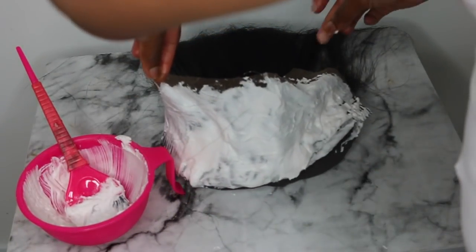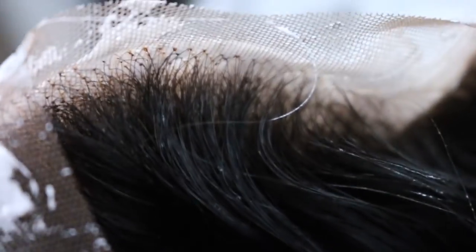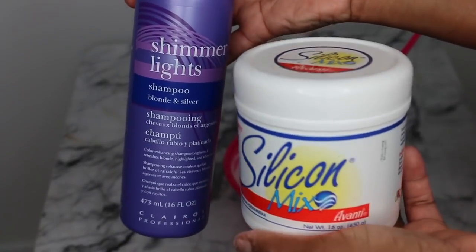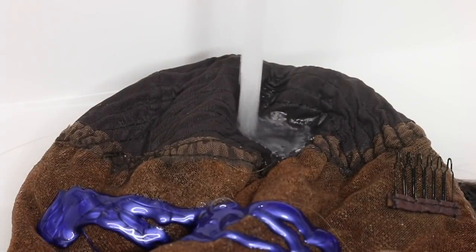Now that it's applied, I let it sit for about 20 to 30 minutes. You want to go in and peek at the opposite side to check the progress — this is about 20 minutes in and the knots were pretty much majority bleached, but I let it sit an additional 5 to 10 minutes. Then we head over to the sink. Rinse with lukewarm water — not too hot — to remove all the excess bleach. Then I'm going to use purple shampoo, lather generously one time to wash everything off and stop the bleaching process.